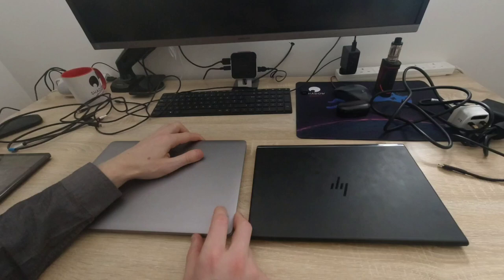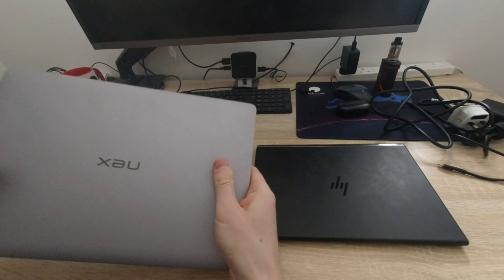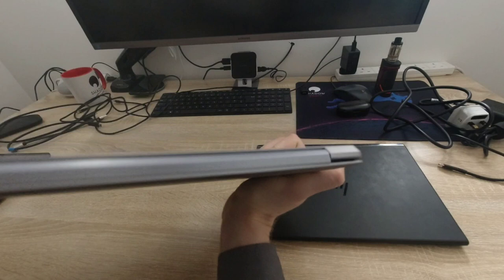But when you're buying the lapdock, I suggest going for NexDock 2 because, okay, it's heavier. It doesn't really feel quite as premium as the HP one, but it will survive. I believe it's going to survive a couple of drops. It's very heavy, very sturdy. It's well built, it's heavy duty.